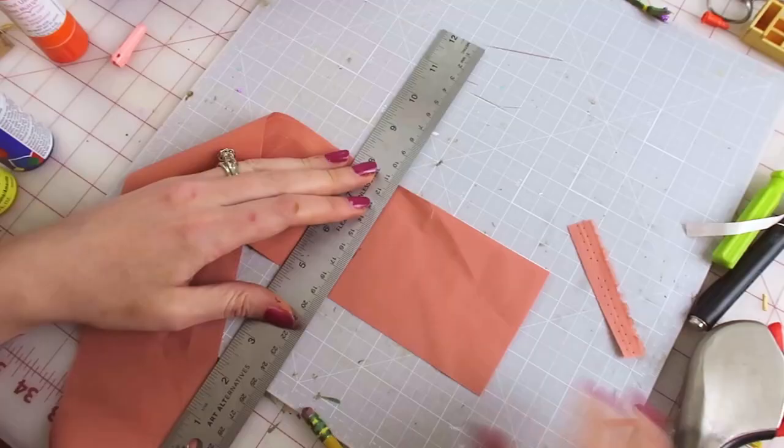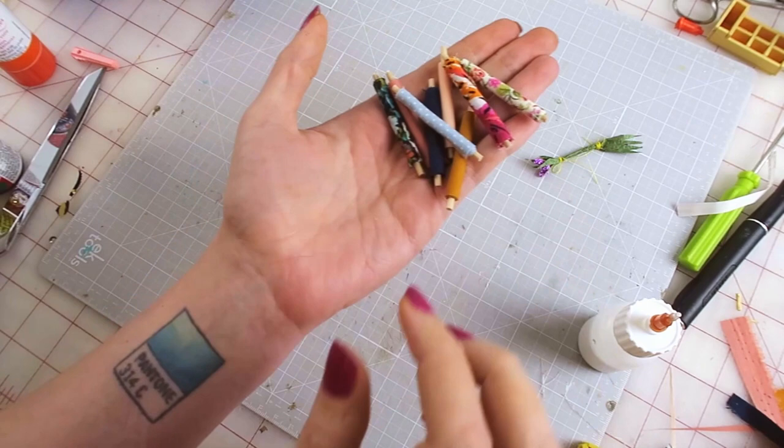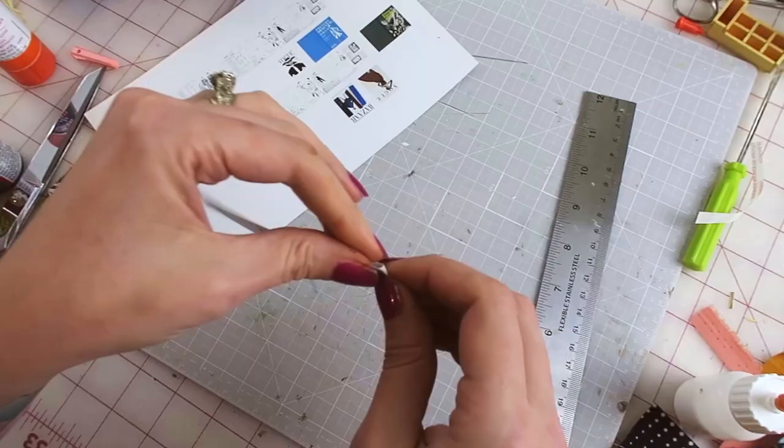Time to make the rolls of fabric — I cut little rectangles of fabric, glue them to the dowels, and roll them up. They're so cute! So tell me — why does a tailor shop have a book on botanicals? I don't know either. So I decided to use the book template and make some sewing books with real sewing pages inside.